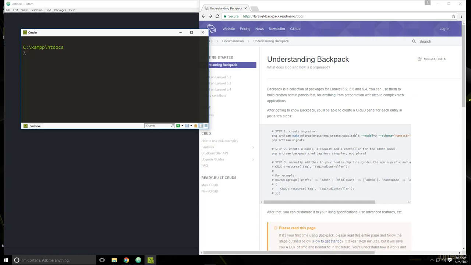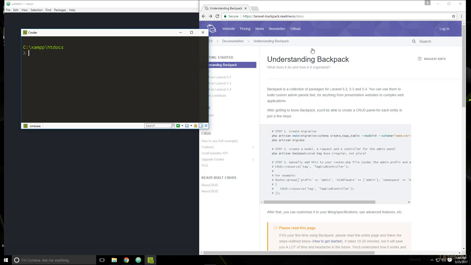Hey guys, in this project we're going to be building a back end using a Laravel package called Backpack. There's actually a lot of different packages that we can use to add and remove certain functionality from our back end, because what it does is basically give you an admin area where you can manage your files, you can manage pages with the page manager. You can create any type of CRUD resource, so create, read, update, and delete. And we're just going to experiment with this a little bit. It's a really great suite of packages.